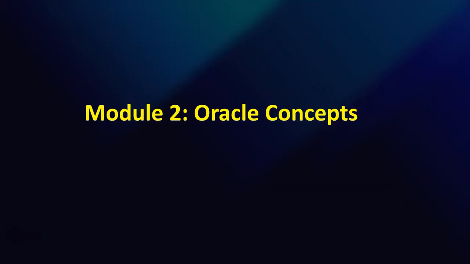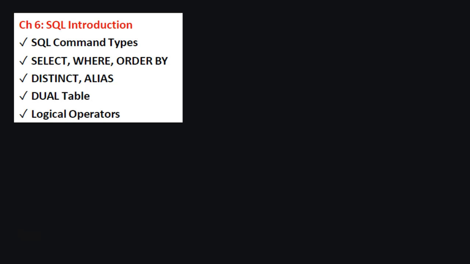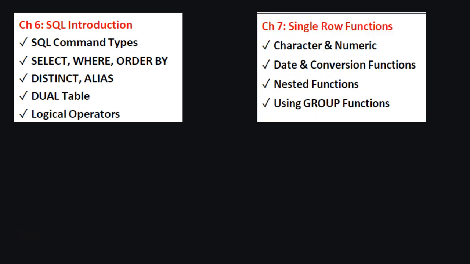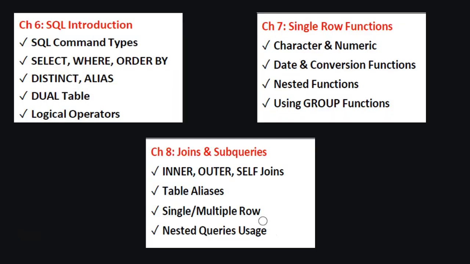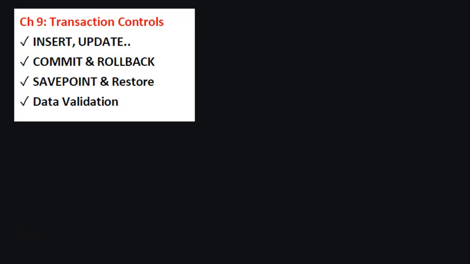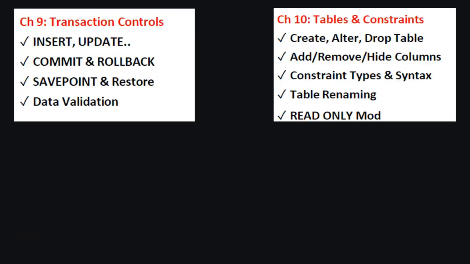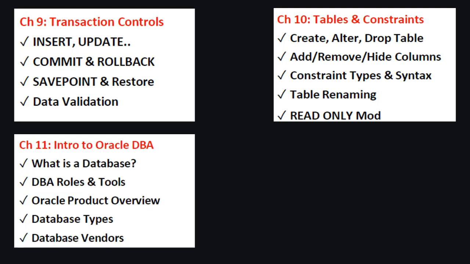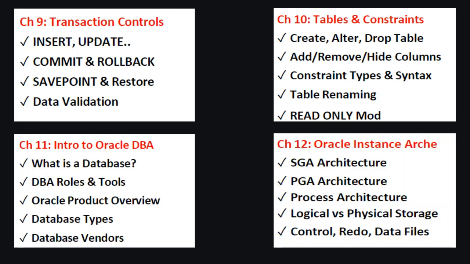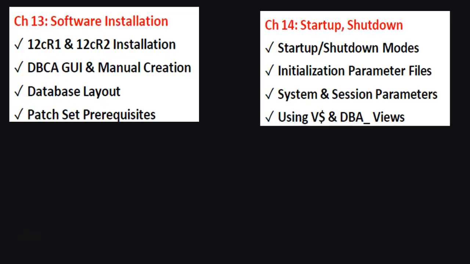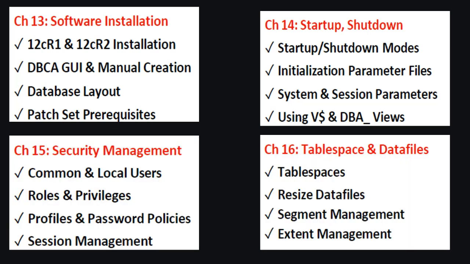Then comes Module 2, Oracle Concepts. It involves Oracle SQL basics and DBA concepts. That is introduction concepts, functions, joins and subqueries. We need to also teach you about transaction controls, table constraints and core Oracle DBA activities, Oracle instance architecture concepts, software installations and installation issues, startup shutdown concepts, security management, tablespace and data files.